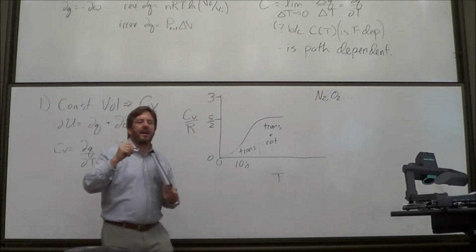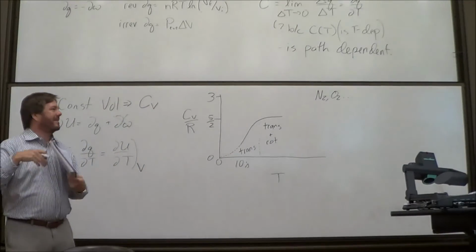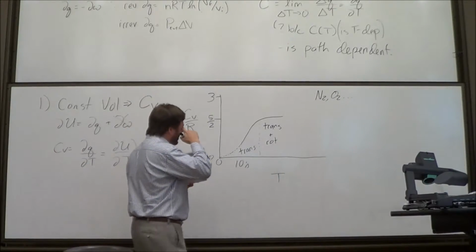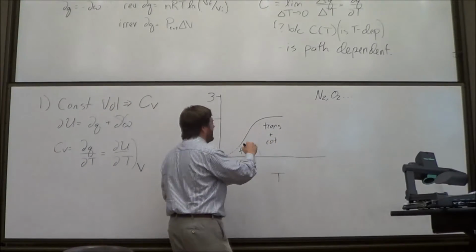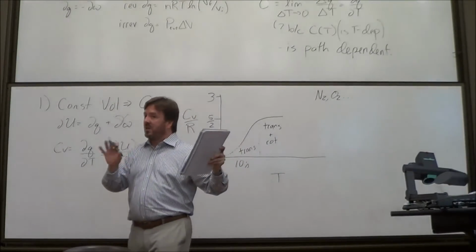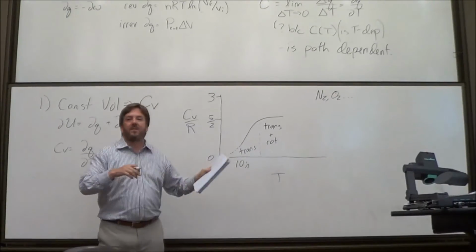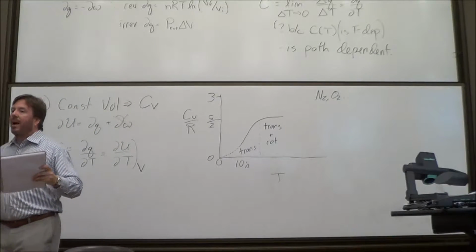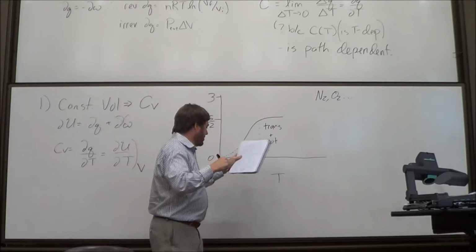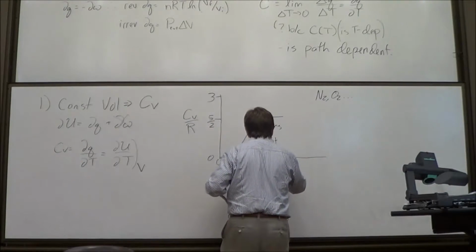But now you're translating and rotating, right? Because now you're a gas and you can rotate. And this is where, see, heat capacity tends to level off. Now, because I'm doing N2 and O2, which are linear rotors, and we just went over this, the heat capacity is 5 halves. It translates 3 ways and rotates 2 ways, 5 halves. At terrestrial temperatures, so sorry, I'll just call this room temp.